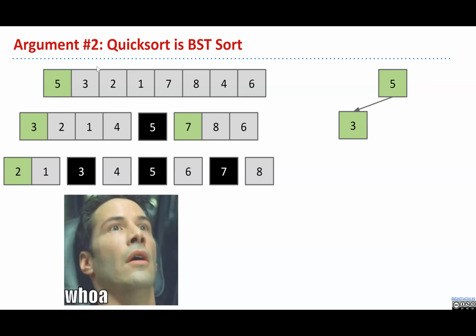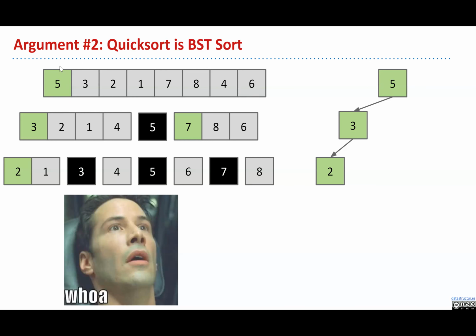Next up comes 2. We insert 2 into this binary search tree. So what gets compared? 5 gets compared to 3 and 2. And if you think about 2's journey as it goes through the Quicksort algorithm, it's the same set of comparisons. So when you partition this top array, do 5 and 2 get compared? Yeah, of course, that's how you decide where it goes. And then 2 doesn't get compared to any of these other numbers.